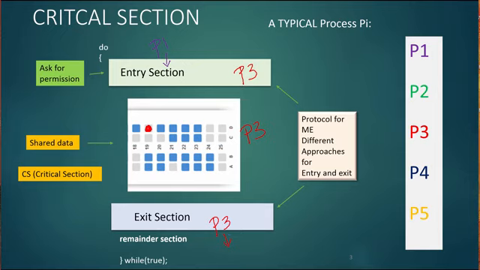And when P3 runs the exit, then whichever process was waiting to enter will be able to go in and enter. That would depend on a lot of different factors, whether those processes who are waiting to enter are busy waiting, so then that would be the next one that checks, or they might be blocked and queued up.